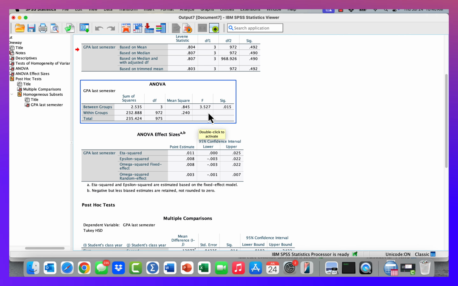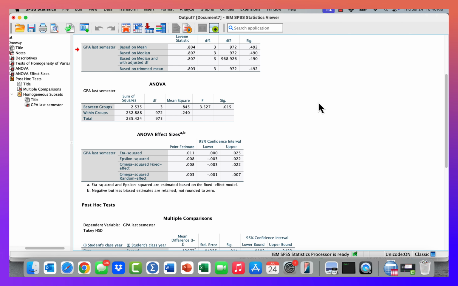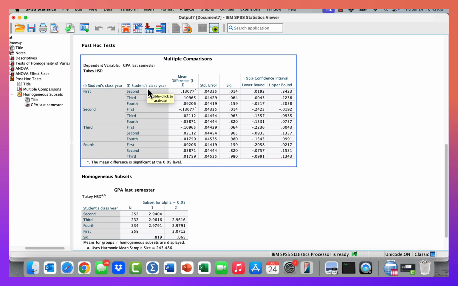Which means differ from one another between groups. So that's why I asked for that post hoc comparison. If I hadn't checked that post hoc comparison box, then we wouldn't know exactly where those means are different. But I did, so let's now look down there at the post hocs. Okay, here we go. What we really want to focus on is this mean difference column. That essentially calculates the difference between each group's means, right? So here, for our first year students, this can be interpreted as the difference between the means of first year students' GPA and second year students' GPA.